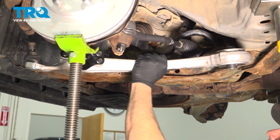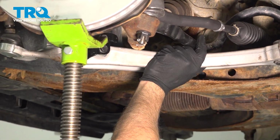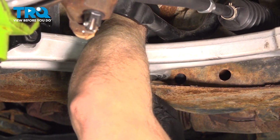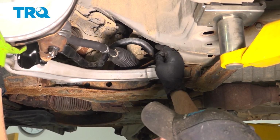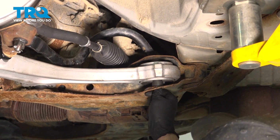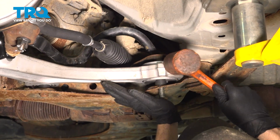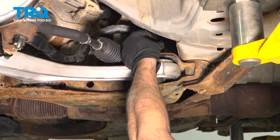I'm going to take our control arm and feed this into the chassis here. Insert the forward mounted bolt. Get the nut installed on the top. With the knuckle pulled away, we can now get our inner portion of our control arm in place. Let's go ahead and feed our bolt up and in. Get the bolt installed there.